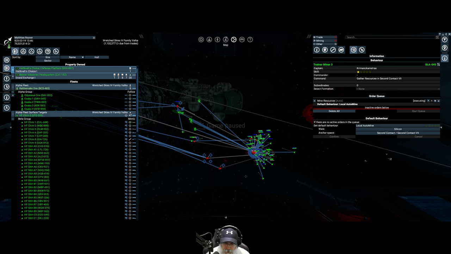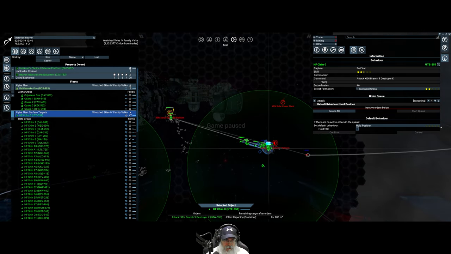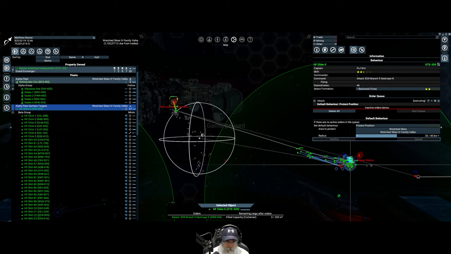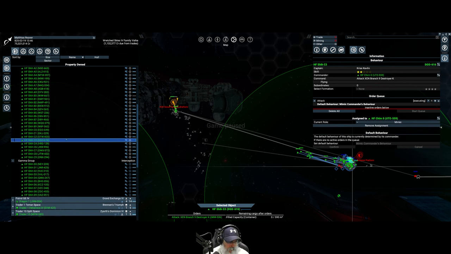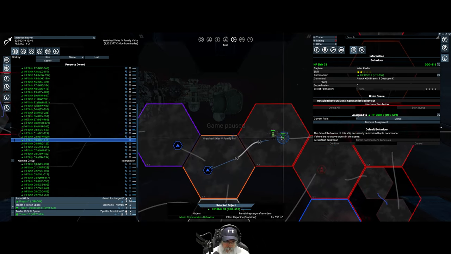Okay, that K is actually just about dead, so excuse me. Let's put these guys back in position, which was right about here. Protect position right here. I wish it would stay where I had it before. 20 kilometers. All of the Mimic fighters. Oh, wow. This guy's almost toast for sure. Okay. Let's send him back to repair.